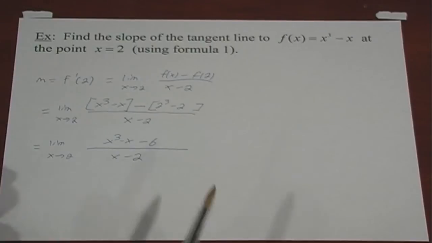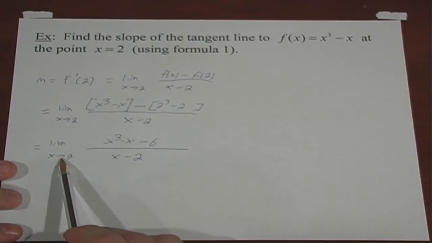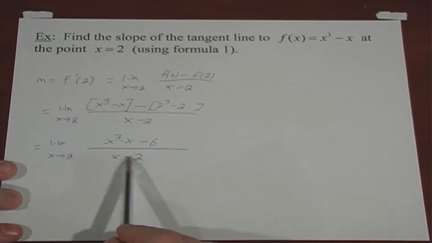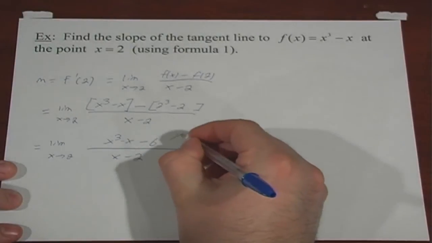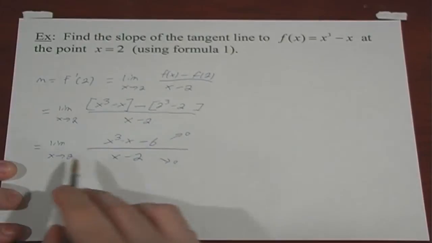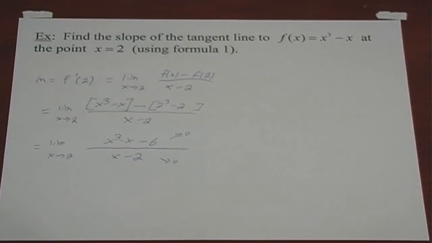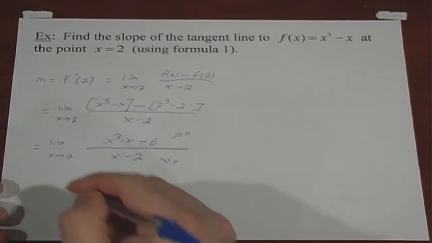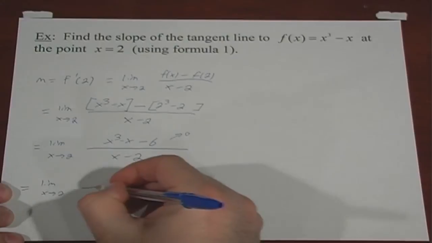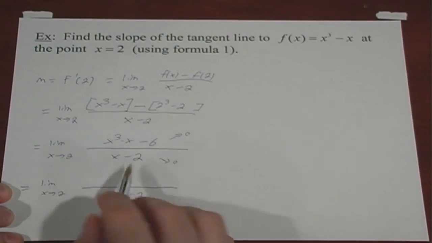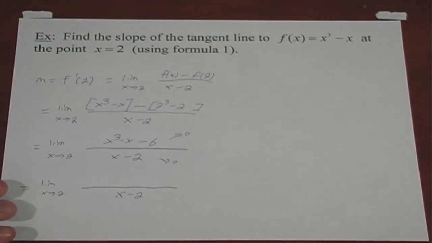And we do have to factor, because let's take a look at this limit. What's the limit of the bottom? It's a polynomial. You plug in, you get 0. So the limit of the bottom is 0. The limit of the top is also 0. Try plugging in the 2. You'll see you get 0, top and bottom. So when you get a limit like that, what are you supposed to do? You're supposed to do some algebra. The algebra I'm going to use is factoring. So again, you see how Formula 1 runs into problems sometimes.